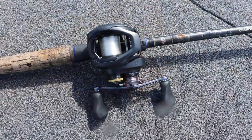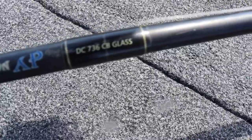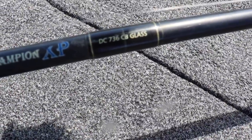So what I really love is this actual rod. This is the Dobbins Champion XP DC 736 CB glass, okay? It's not the best rod for ripping a chatterbait out of grass, although it will work in sparse vegetation. I use this one on the Chesapeake Bay quite a bit until that grass gets just too thick to rip a chatterbait. But for open water applications and a little bit of scattered grass, it's very hard to beat this rod.